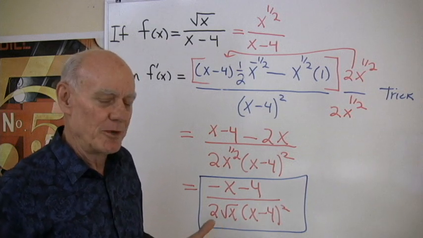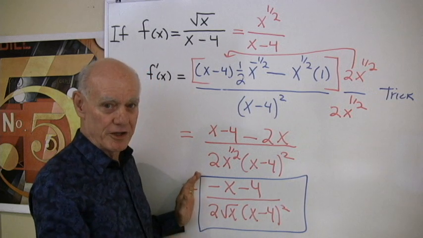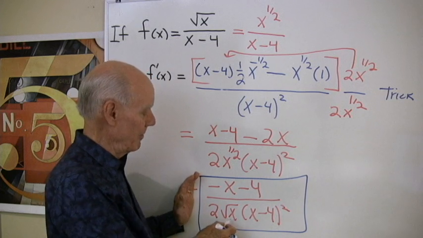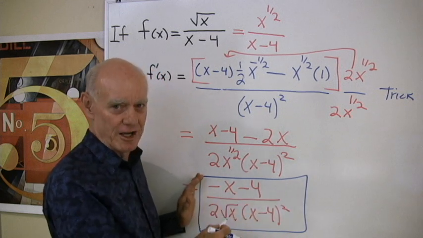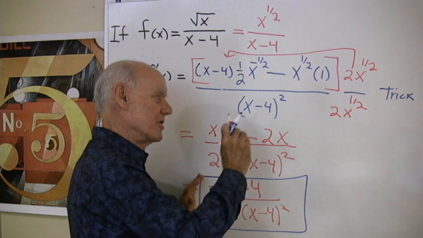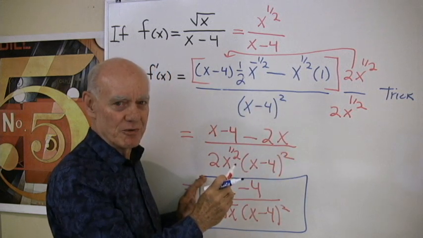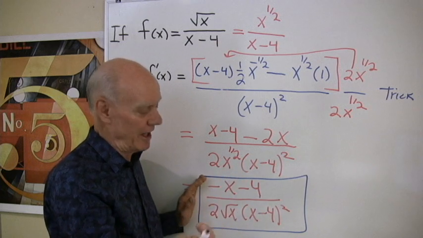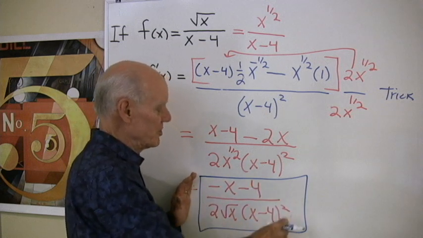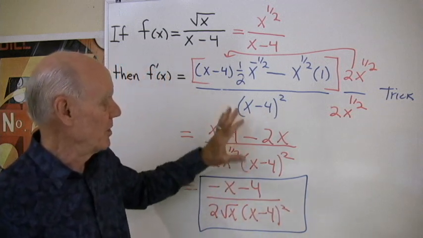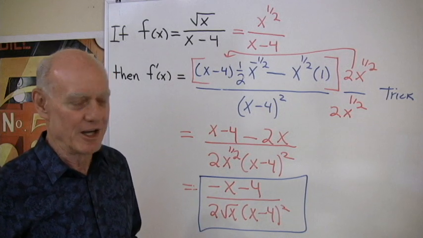But in any case, who knows? You could be in a class with an instructor where the instructor wants all the denominators rationalized. Then you've got to multiply numerator and denominator by square root x. You'll get a little different looking answer. Maybe somebody used a different method of finding the derivative, so they simplify and they get something different. I think the answer in the back of the book doesn't look like this. So when you introduce these square roots, and especially when you have square roots in the denominator, your answer simplified can look a lot of different ways.